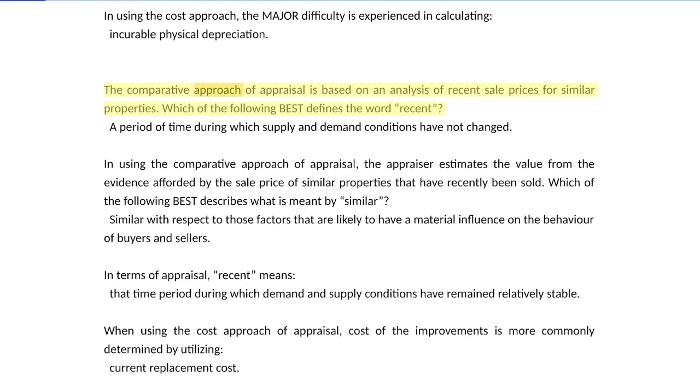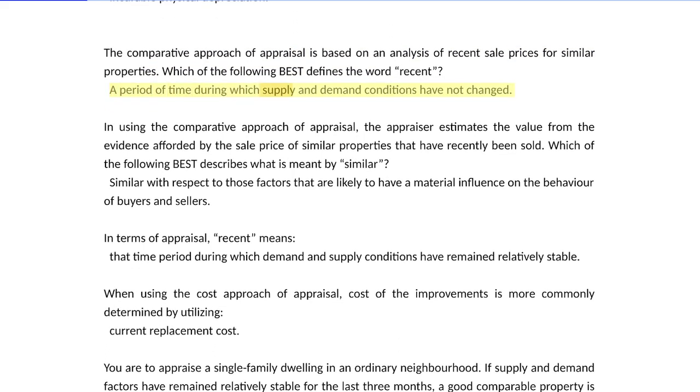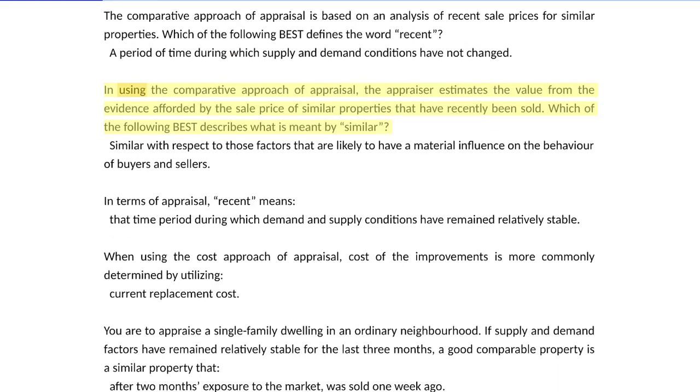The comparative approach of appraisal is based on an analysis of recent sale prices for similar properties. Which of the following best defines the word recent? A period of time during which supply and demand conditions have not changed. In using the comparative approach of appraisal, the appraiser estimates the value from the evidence afforded by the sale price of similar properties that have recently been sold.